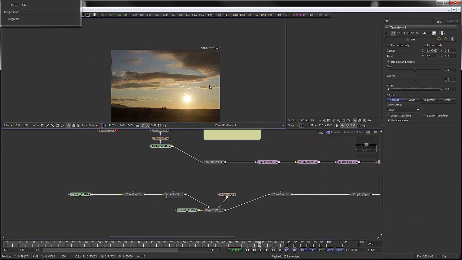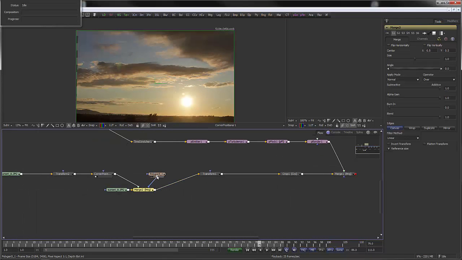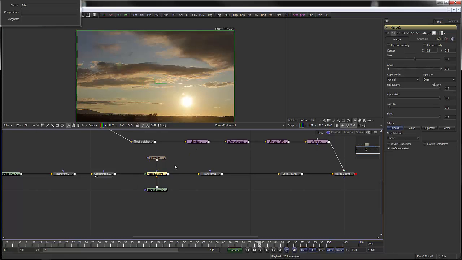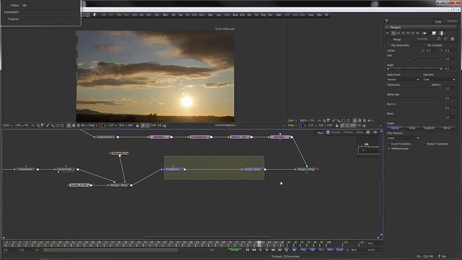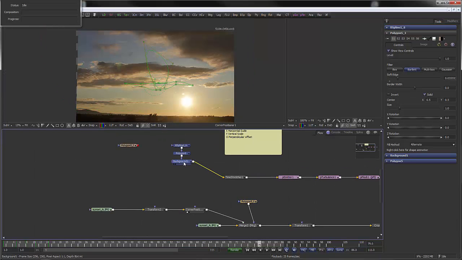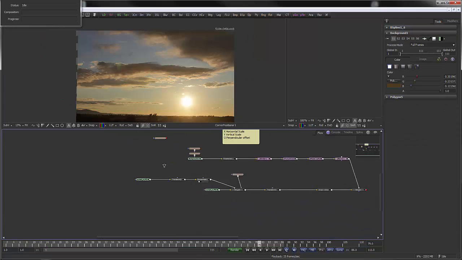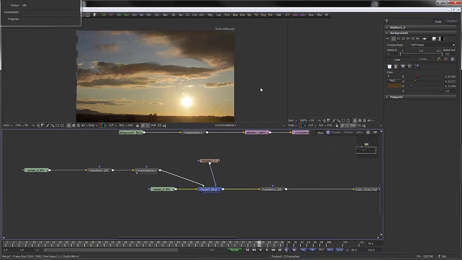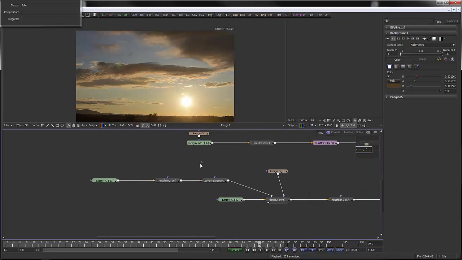And then we're going to do something which is called corner positioning, and then we keep going through, and then we have the merge node, and the merge node is kind of the fundamental of compositing, where something goes over the top of something else. And we'll get to all this stuff over the course of this little lesson. But let's do this bit first. So let's get rid of that.